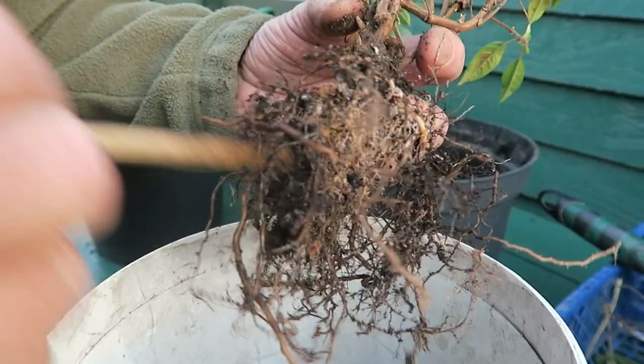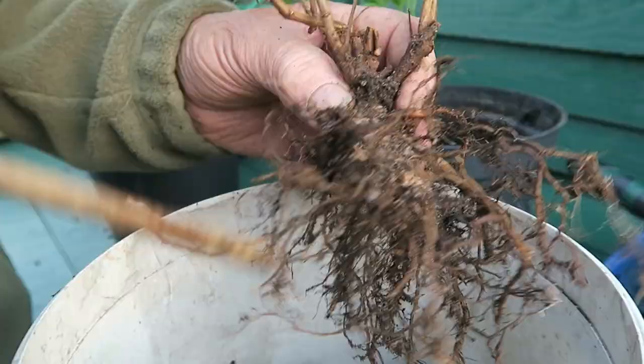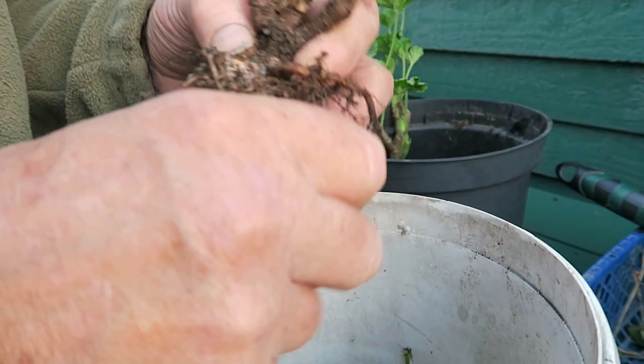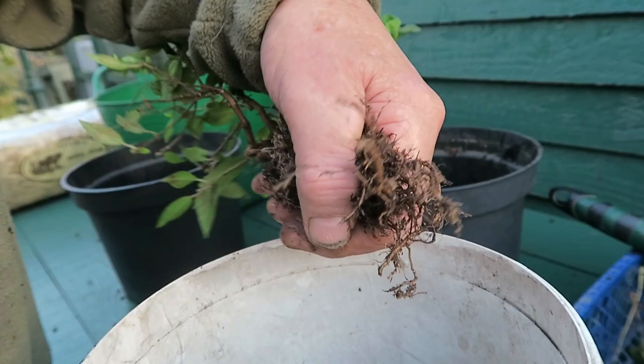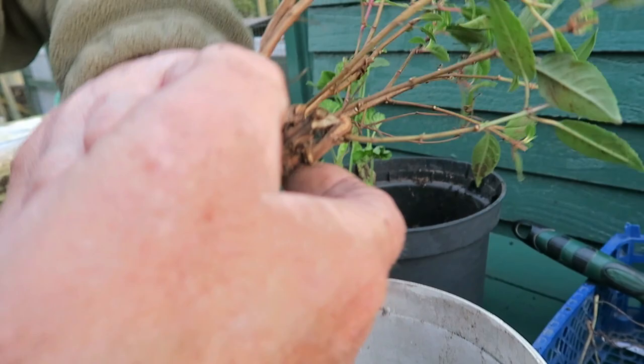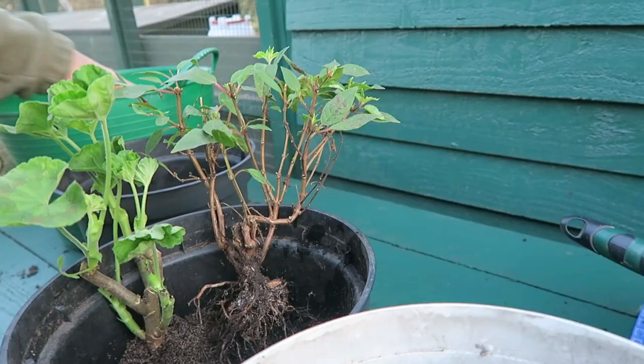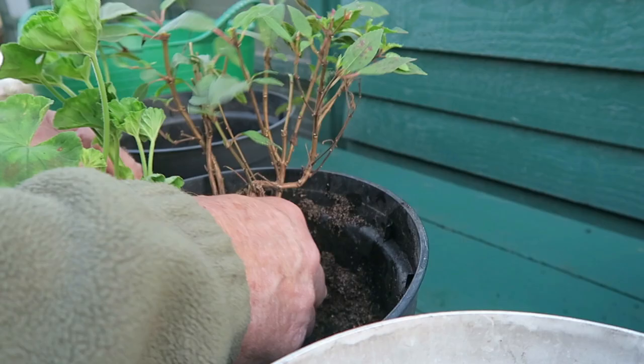So now we've taken the compost off, we can see there's no vine weevil in there, and it looks like there's been no vine weevil in there, so that's nearly ready. We'll just trim the roots again like we did the geranium. Not too severe this time, they're not too long, but we just take them off, look. And then I'd normally put this into another pot, but for this I'll just pop them in there with the geranium. You can put them together, there's no problem. And then for now I'll just cover it, just stop the roots drying out while I do the rest.